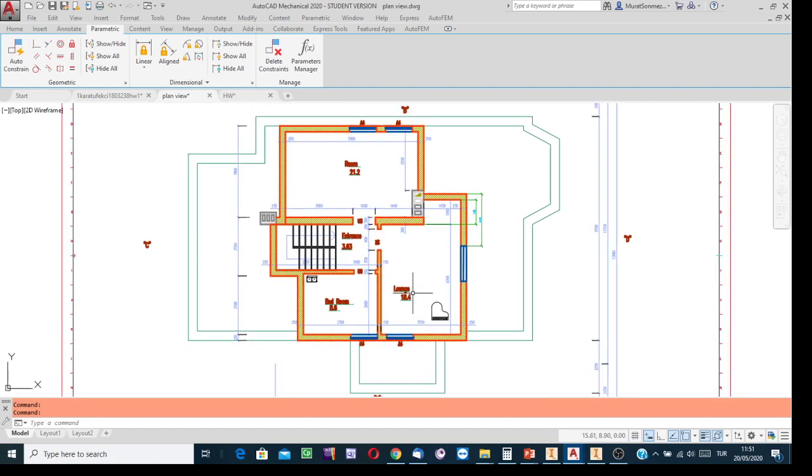In that homework assignment, I said that for each flat, the plan view is the same.